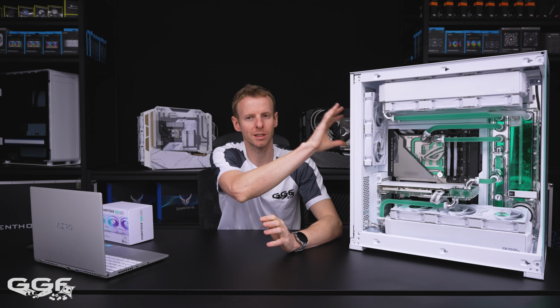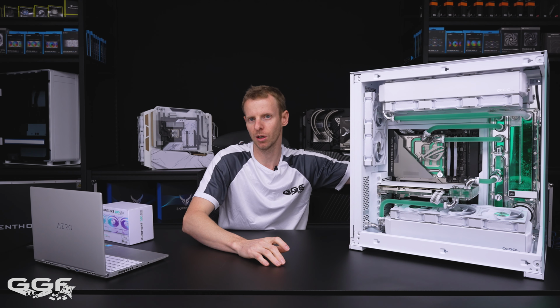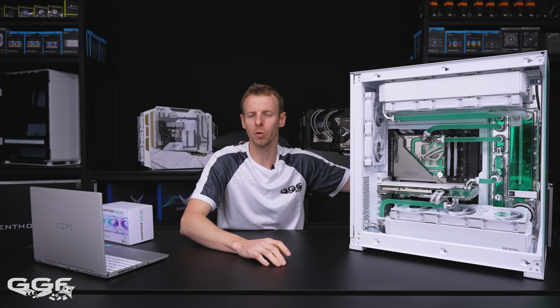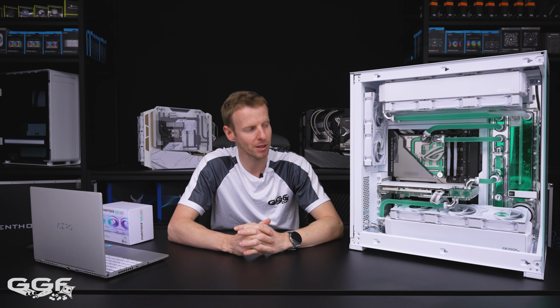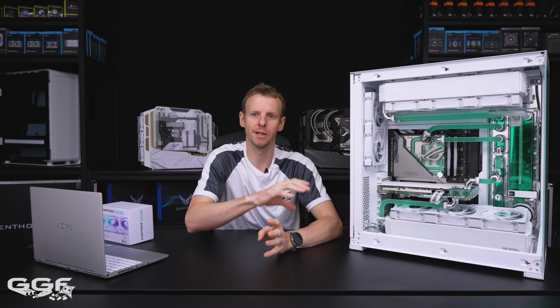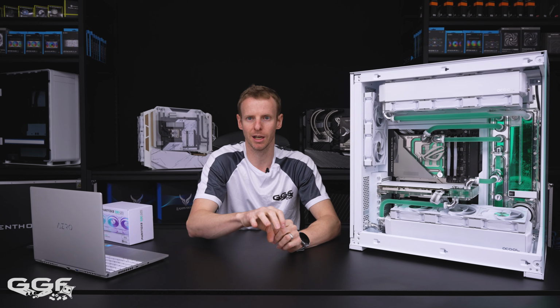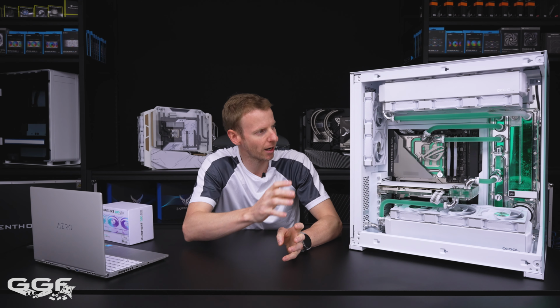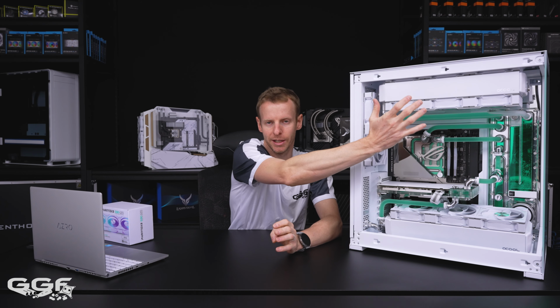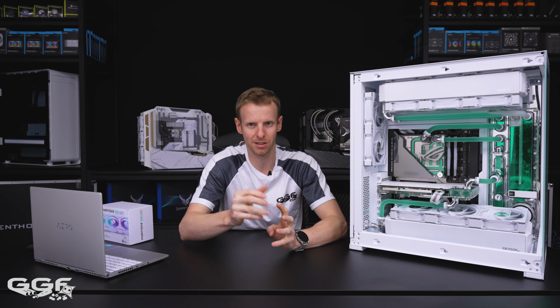And then of course, because this case doesn't have the back chamber for the side reservoir or radiator, I wanted something with a front mounted pump, and that's what this Alphacool unit does. It doesn't have the pump behind it, so you don't need to raise it off the back. It can sit flush, and the pump just sits out in front. And then I added some mirror acrylic behind that side distro just to give it a nice little effect so you can't see the white through it.